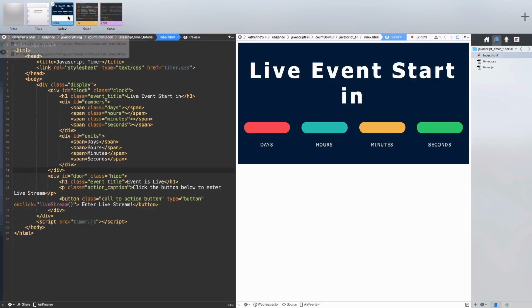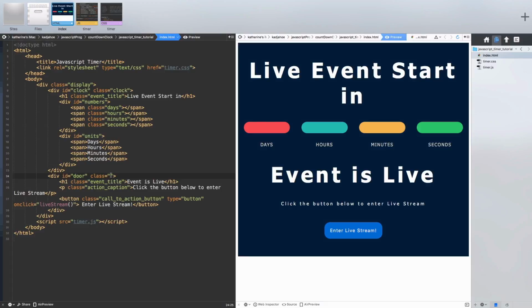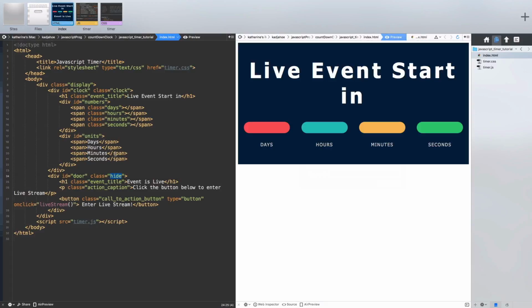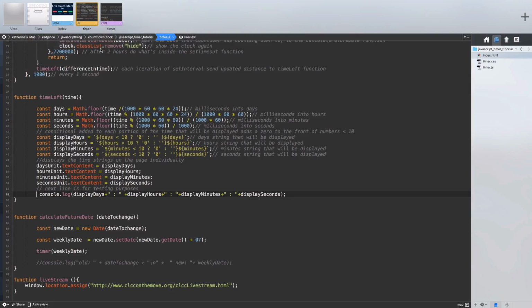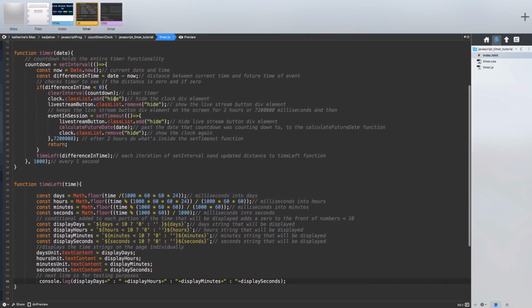So if we remove hide from class, it comes back, right? But if we add it, it disappears, right? And that is what's happening in here. So when we put the hide class on, it makes the clock disappear. Or if we put it on the live stream, it makes that disappear.